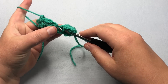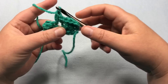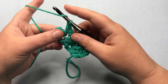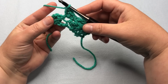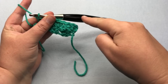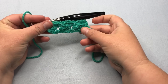Single crochet into that valley stitch, then two doubles into that same stitch — one double and a second double. Then skip over the next two stitches and go into the next valley: single, then double, then double. Pause your video until you get to the end of the row. When you get there, it'll look like this — you can see this beginning chain from row one. When we come back along on the next row, go right into that turning chain and single crochet, just like that. That finishes row two. You can tug on this now and it should keep things nice and straight.